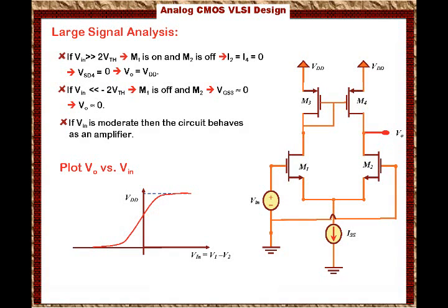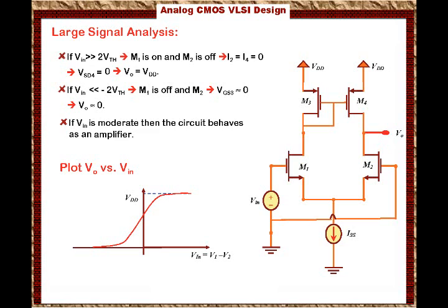Basically, from the large signal analysis, we're saying that if the voltage swing is too large, then the circuit will swing non-linearly between 0 and VDD. And if Vn, which is the differential voltage, is small, then the circuit will behave as an amplifier and it will amplify the signal. Keep in mind that the signal clips at the bottom here close to 0 because the bottom source is biased at 0.